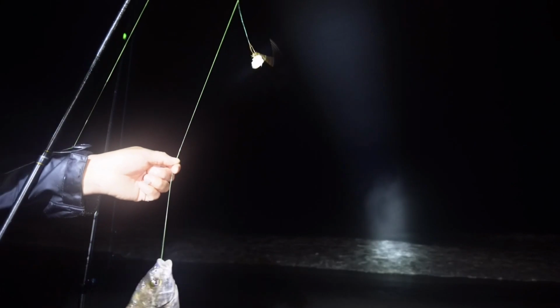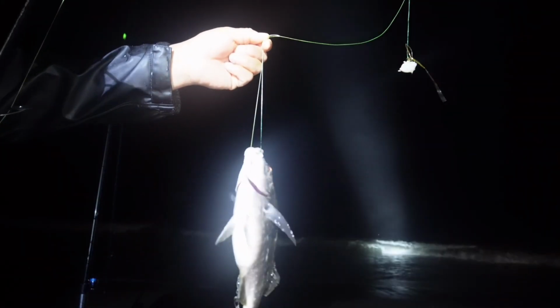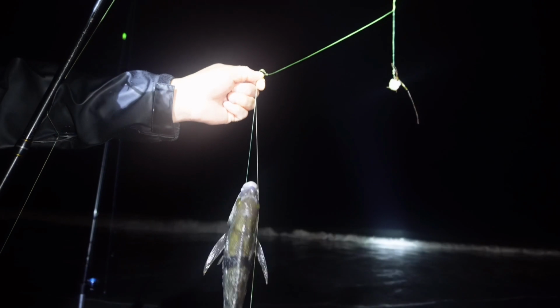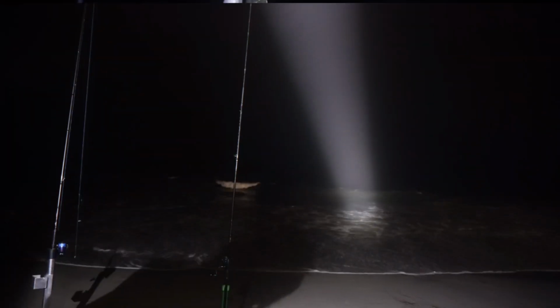This is my third cast. Each cast I'm catching a fish, and each cast a different kind of fish. Okay, I keep fishing. Let's see how many fish I can get. Oh, that's so good. One nice sargo. I'm gonna keep taking this off from the hook and cast again. Cast and see what's going on.